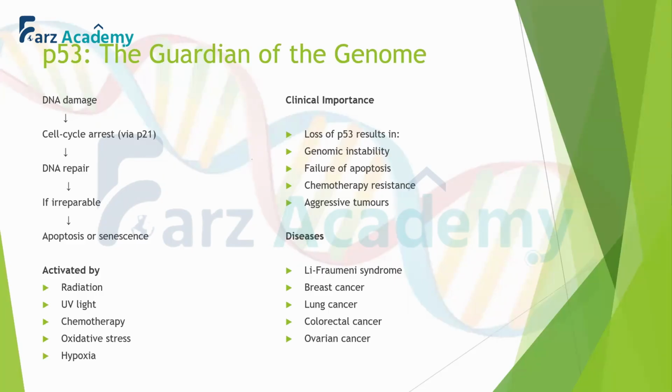Okay, so how does it happen? What is the function of this gene? So the TP53 gene senses DNA damage and controls DNA damage repair, and so there is cell cycle arrest. There will be DNA repair. And then if the damage is irreparable, then there will be cell death by the process of apoptosis or senescence. Okay, this is what the gene regulates. Whenever there's a damage, there's a repair happening. If it's not possible, then there will be cell death.